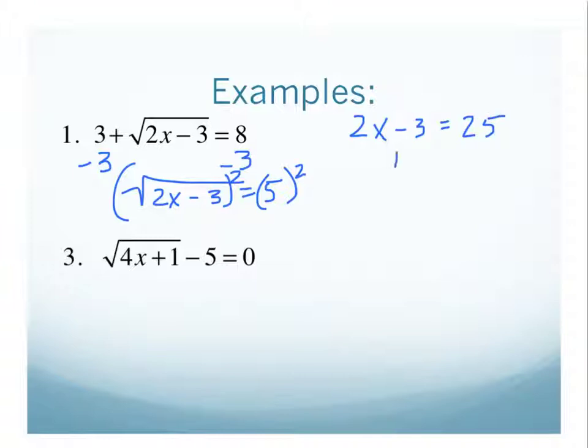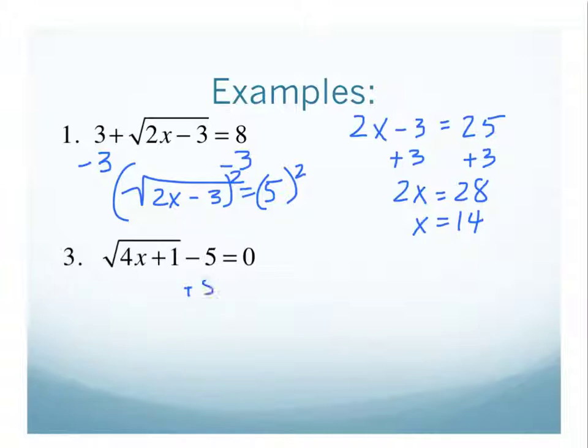So we're going to add 3 to each side. We've got to isolate this variable now. 2x is equal to 28, and that means x is 14. And you can quickly do the mental math. 2 times 14, 28 minus 3, 25. Square root of that is 5 plus 3, 8. Yes, it does indeed work. Next one, why don't you pause it and try it?